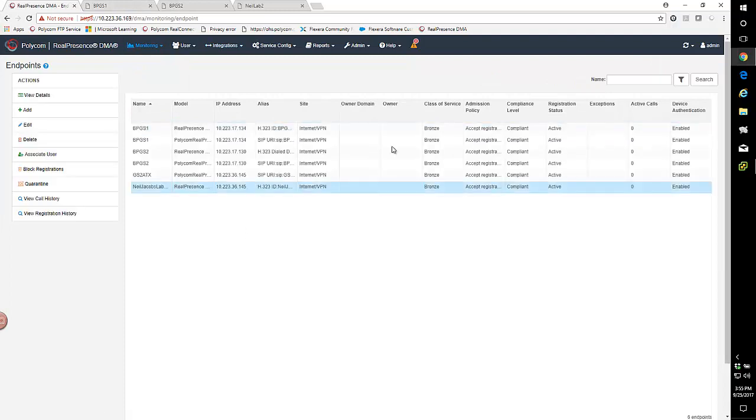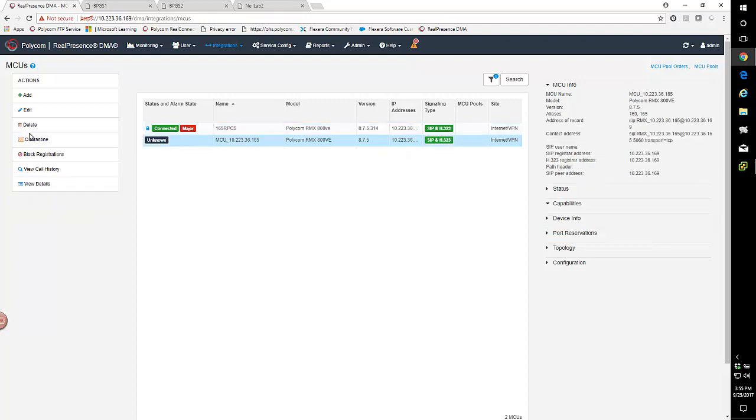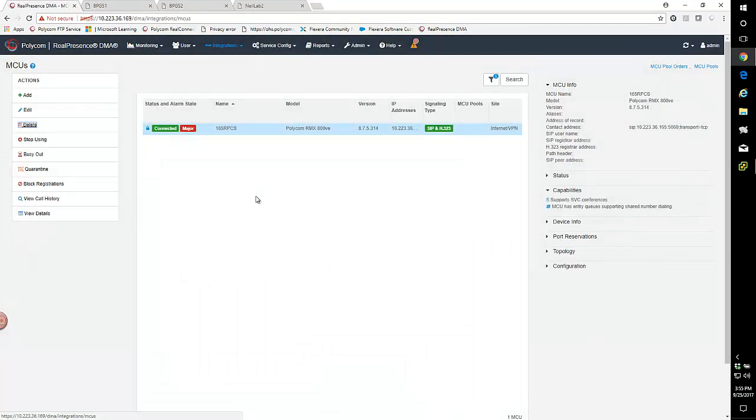So check our endpoints, still all good here. The bridge appears to be normal within RMX Manager. So let's see what we've got. Okay, this is just an RPCS VM at a single IP address. We've got SIP and H.323 on here, waiting for this to just clear. I'm sure it's fine. We've got nothing on the bridge right now.